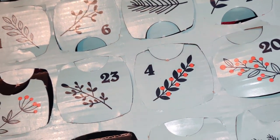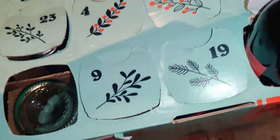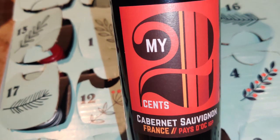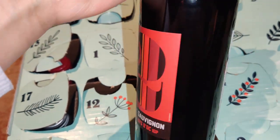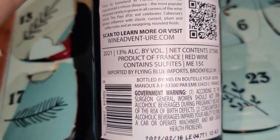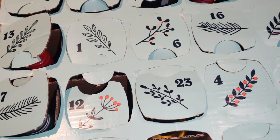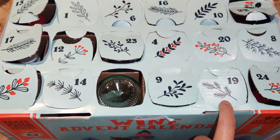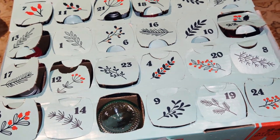And Day 24, the final one, is My Two Cents Cabernet Sauvignon, France, 13% alcohol by volume, red wine. So that is it — we end with red wine on the 24th day, which means you don't have wine for Christmas night the 25th. But that's the point of an advent calendar — 24. And anyway, that is plenty.